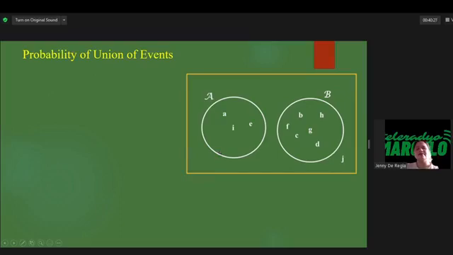Okay, so here is another given Venn diagram. Just look at the two circles. They are separate from each other: circle A and then circle B. So what is the probability of an event A? We are reviewing again. What is the probability of an event A?